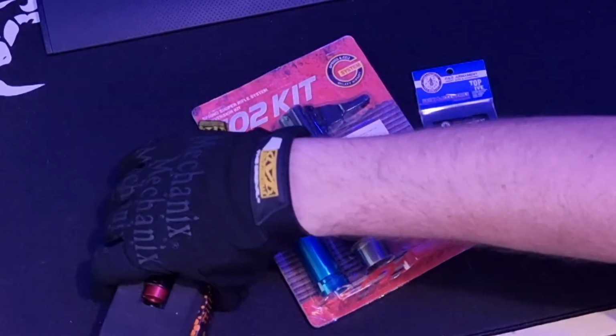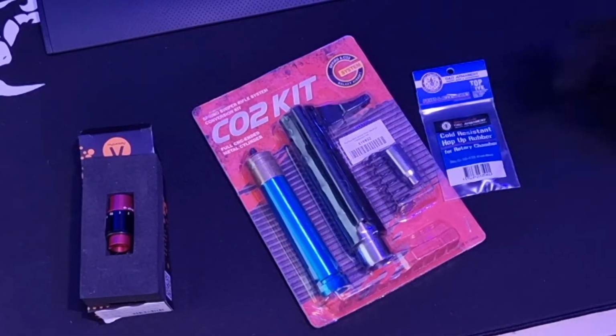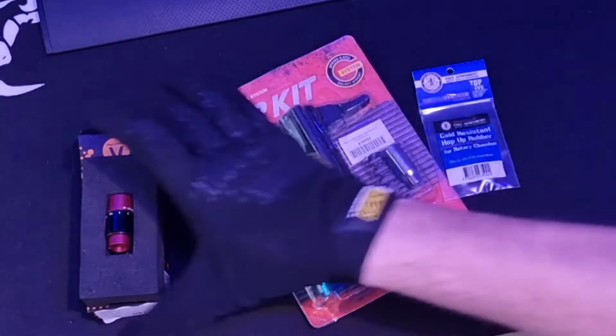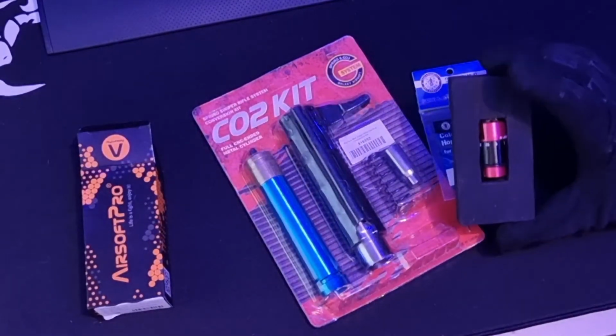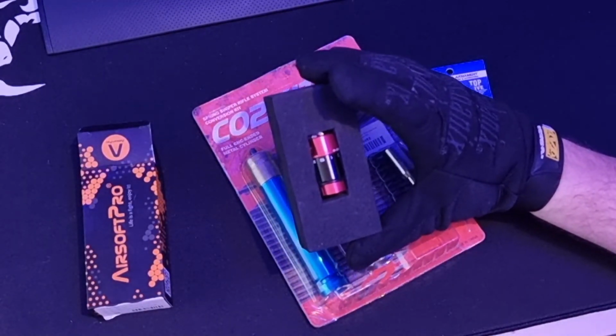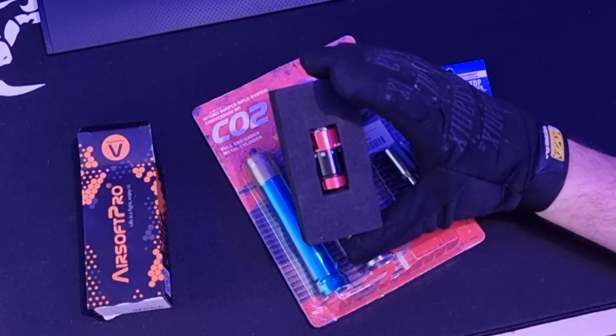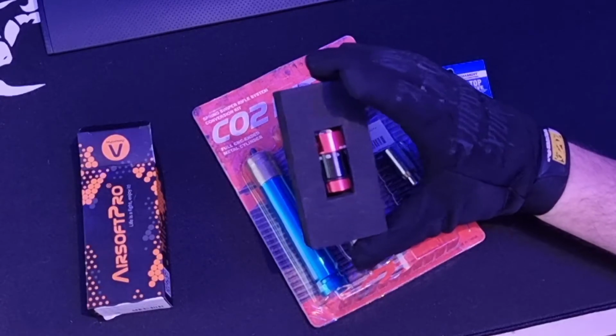So that's the first part, guys. I've got an A&K SVD hop unit, rotary hop unit from Airsoft Pro. As I say, around about 35 British pounds here in the UK. I couldn't find pricings for the US market, but I'm sure you'll be able to get hold of them. It is very, very well made.